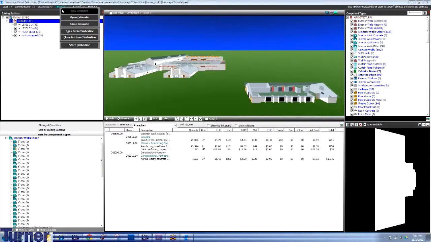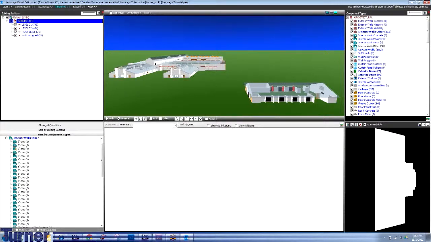Once this is done, you can actually open the estimate in Timberline itself. I'm going to go ahead and try to open it. I'll be honest, I actually have issues connecting to Timberline every once in a while, so if it doesn't work, I apologize. But you can actually open this directly in Timberline if that's what you're more comfortable working in, and you can actually see how it broke it down.